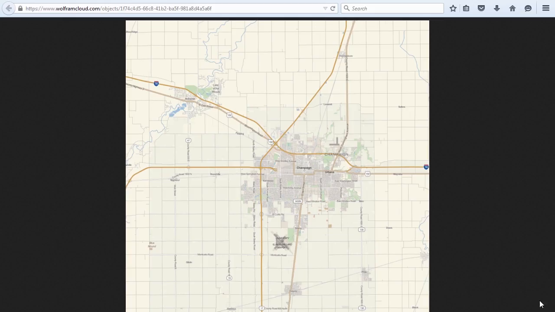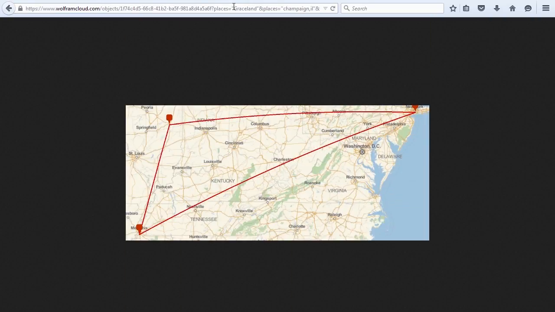Let's try it out. If I want to call that API from, say, a Java app, I can again use EmbedCode to get the code I need to do that.